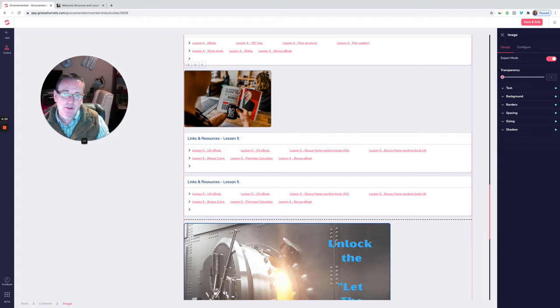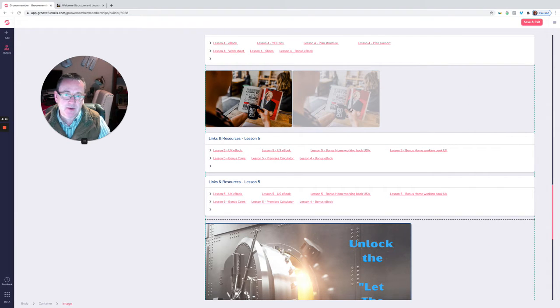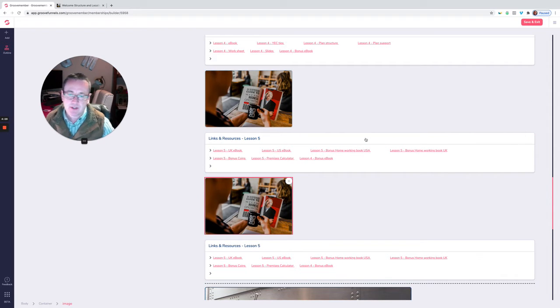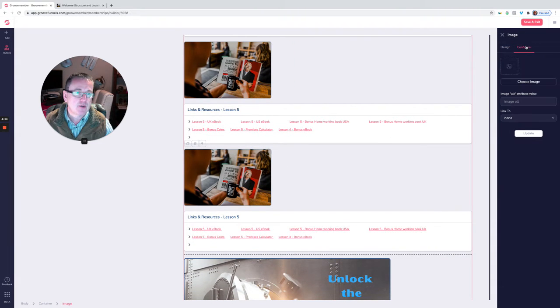So let's see, as with Groovefunnels, if you want to copy an element, you can just use the duplication button. You can drag things around. Now this is where it's a little bit temperamental, in that you've really just got to play around, so just be patient. It will move about as you can see there. Same way if you want to update the photo, you can configure. Now when you copy things, it's going to retain the last element, and what I'm finding is that if you don't do anything, it will retain the image that it's held before, but when you go to check it, it does not hold the details, like Groovefunnels did, GroovePages did back in May and June. It will not hold the details of what's there, but it does remember it.